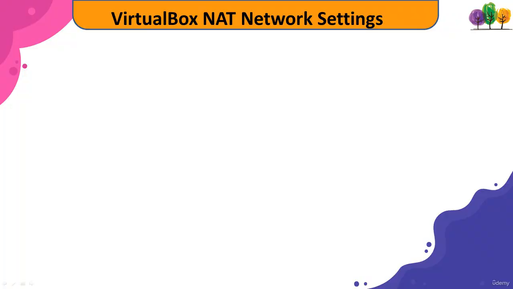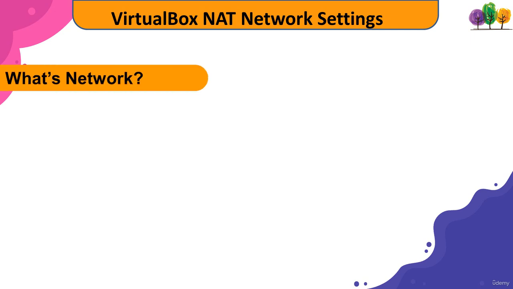VirtualBox network settings. So let's set up our virtual network. It is, of course, required to use VirtualBox because we really do want to avoid accidental damage to actual systems during this course. So, therefore, we will ensure that all virtual machines that we are going to be using will be on the same virtual network.